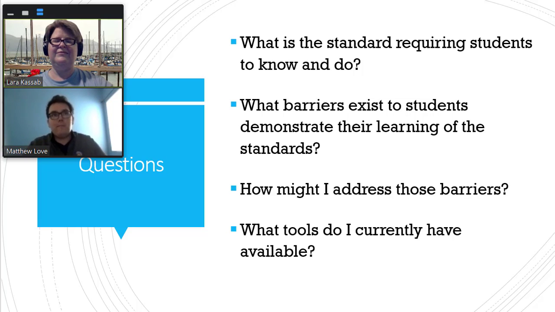So thinking about, what are the knowledge targets? What are the skills targets? How might students stumble when being asked to demonstrate their knowledge? A lot of times students can have acquired skills and acquired knowledge, but there's some barrier to them presenting that. So you want to consider, what tools do you have currently available to you? And the example I typically give is, think about English language arts or a writing assignment. Your standards in that are going to tell you that students either need to read something, write something, or demonstrate their knowledge through a speaking and listening activity.